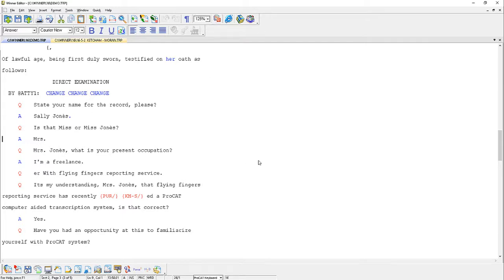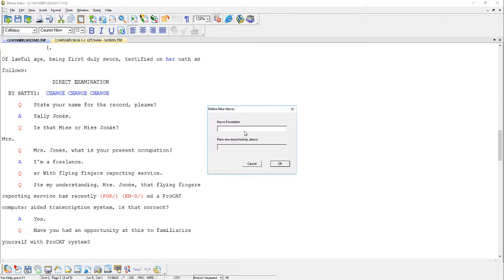I'm going to press Control and Shift together and then hit my right arrow 2 times to highlight that A and hit delete. Then I'm going to hit Control T. I'm going to hit CO for colloquy, and then I'm going to hit my Enter key. That changes it to colloquy. I'm going to stop recording.